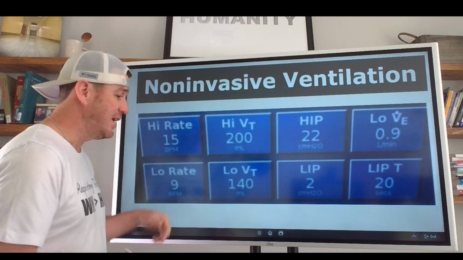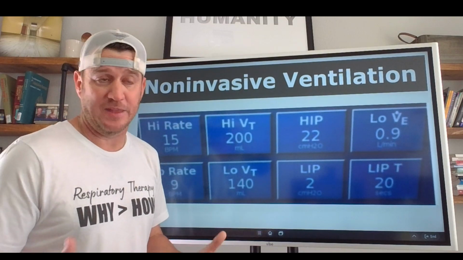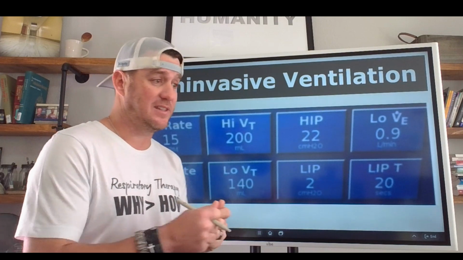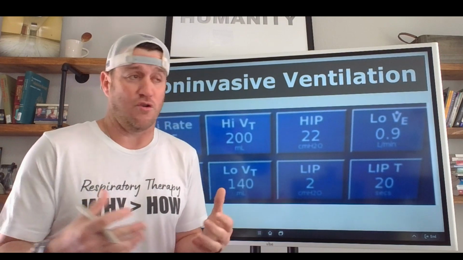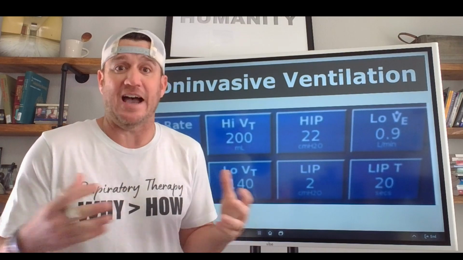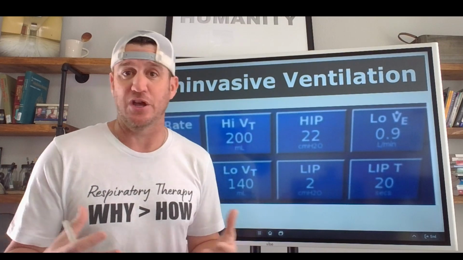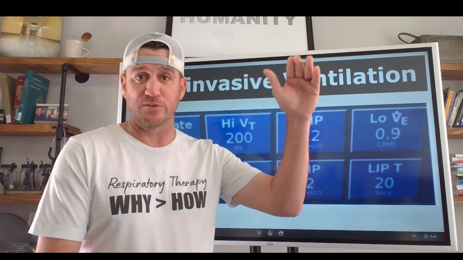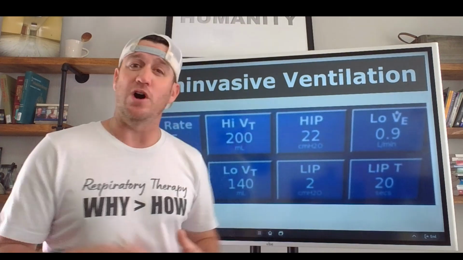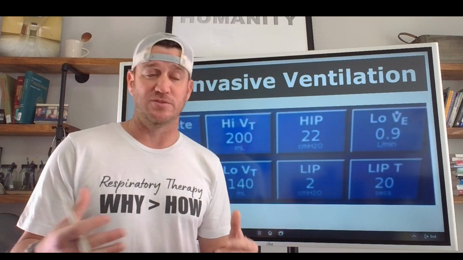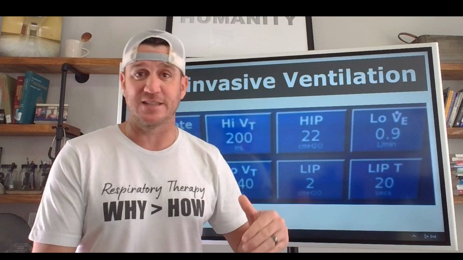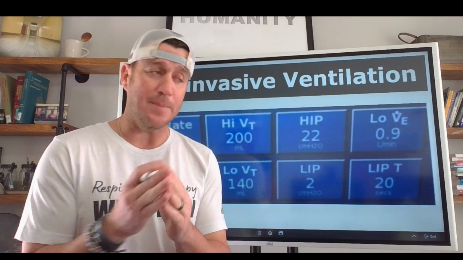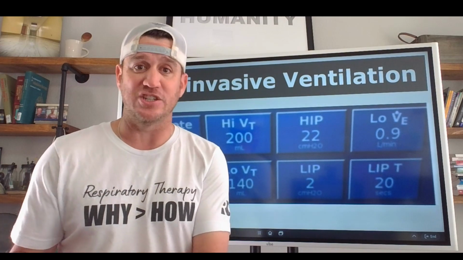Now, the low rate is obviously the exact opposite. If you have a patient breathing 20 times a minute and suddenly they get some pain medicine or some anxiety medication or a sedative for whatever reason, then you might see that rate go from 20 down to 6. Obviously, you would not want somebody's respiratory rate to go from 20 to 6 without you being notified. So the low rate is important because it gives you that indication as well.